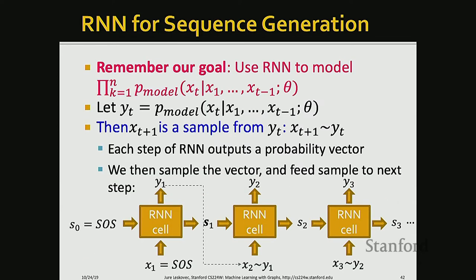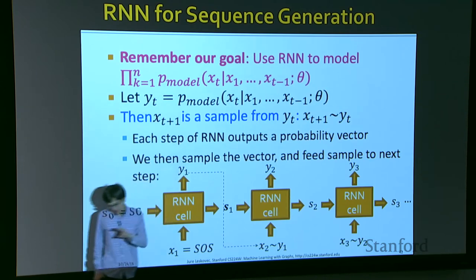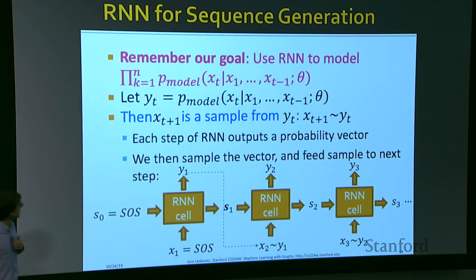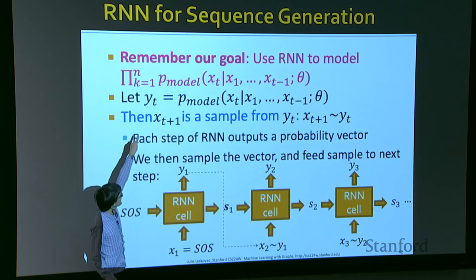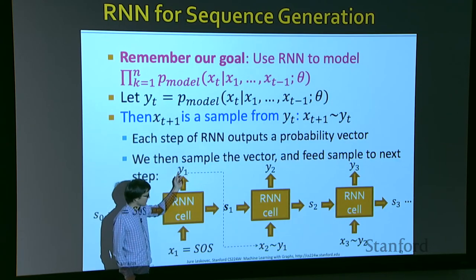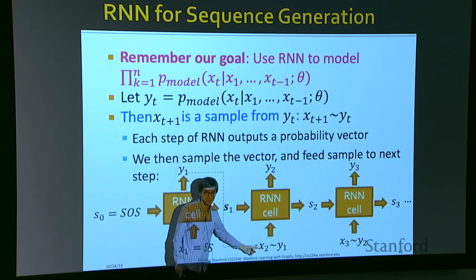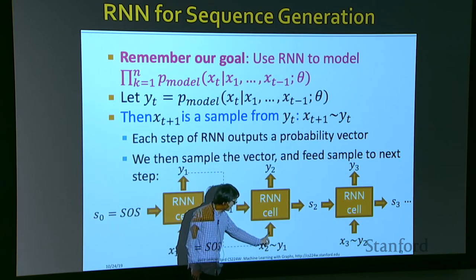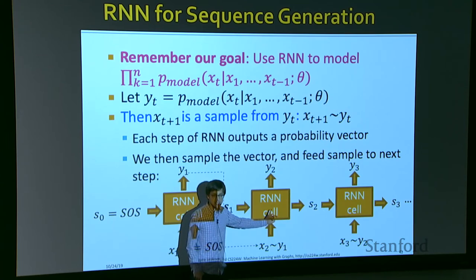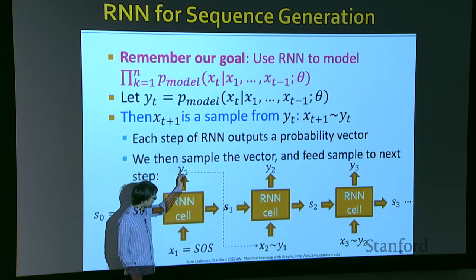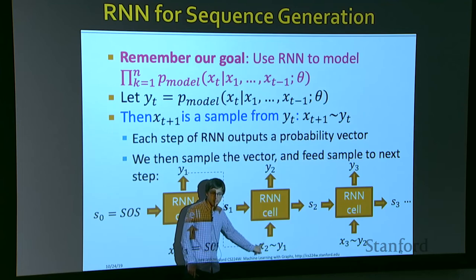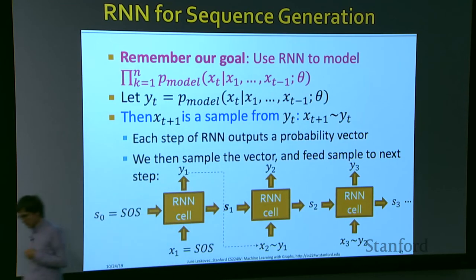So the way we make this stochastic is to say, rather than thinking of the output y here as a 0, 1, basically edge or no edge, let's think of this as a probability. And if this is a probability, then I flip a coin based on this probability to decide whether I get an edge or not. After I have an edge or not, I put this in as an input to the next cell. Now my model is stochastic, because I have a probability, I sample an x, and then I feed the x in.